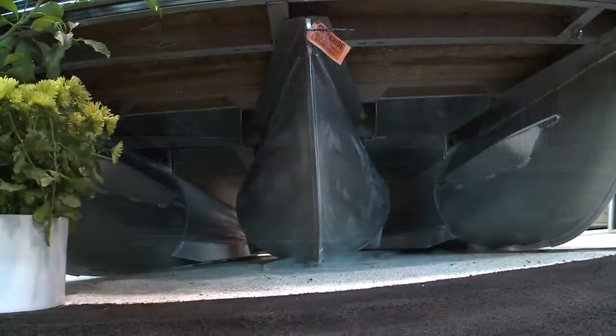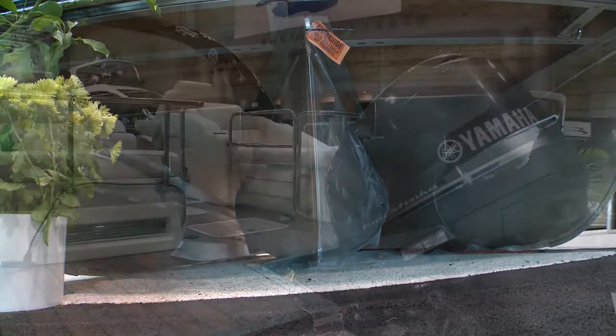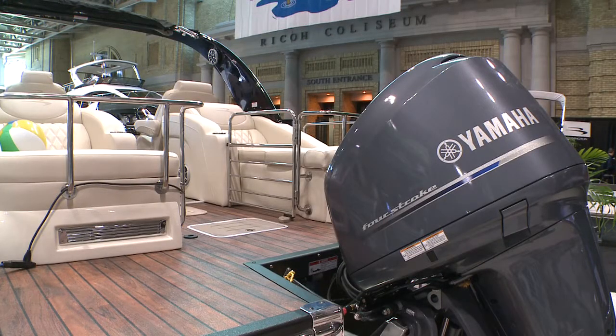It has the third log performance package, the ESP performance package. We can generally put any engine on this boat — you can put up to a 350 horsepower or 8.2 liter stern drive in it depending on what you want. We're showing the Yamaha here because our dealers are predominantly Yamaha in this show, but we have the ability to put BRP, Mercury, Suzuki, Honda — any brand depending on the local dealer, so that gives the customer the best service for their local area.